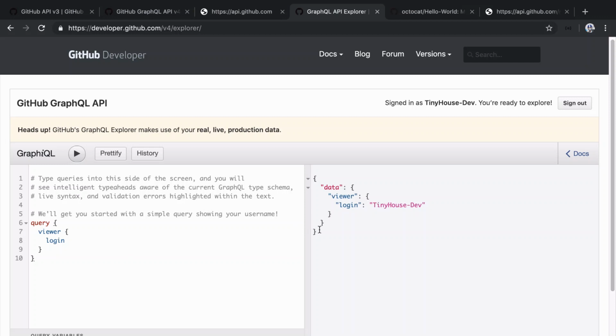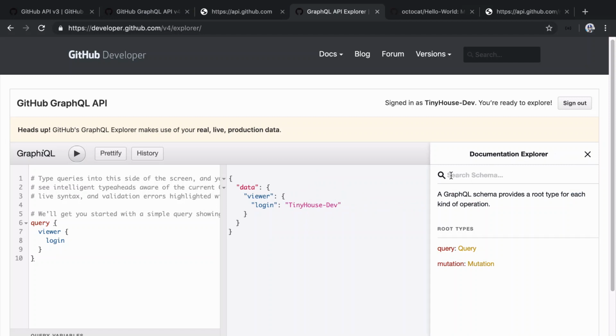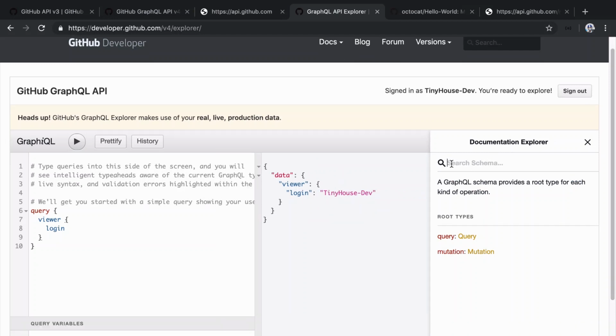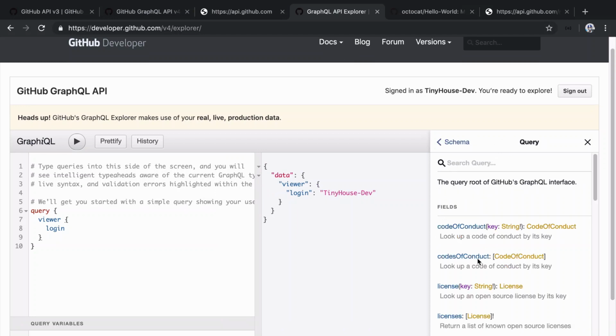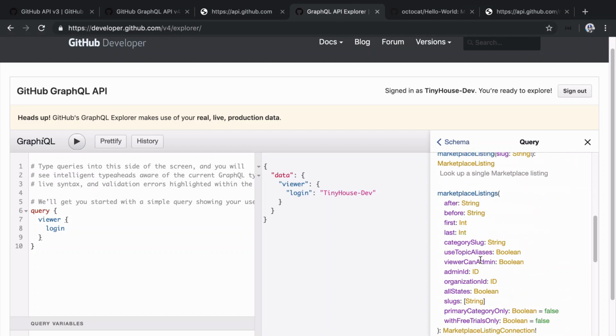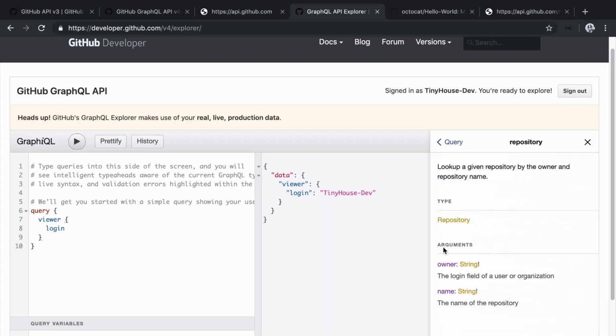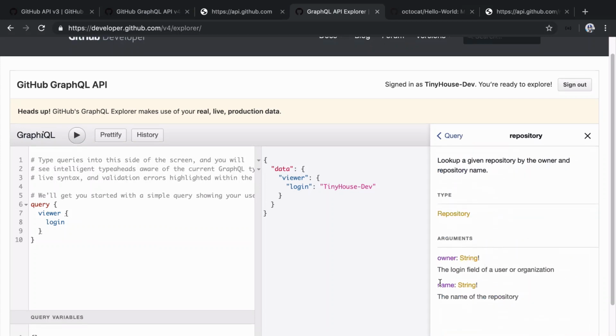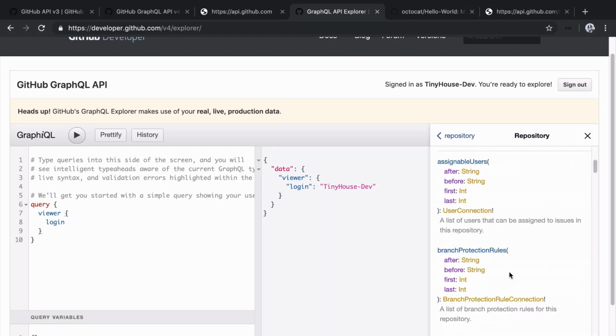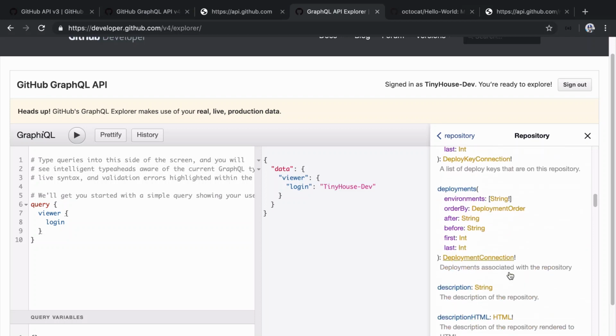Let's modify this query and attempt to query the description field from a certain repository. GraphQL queries are intended to be well documented and fairly easy to recognize how an API is to be shaped. The IDE here provides us with a Docs tab that allows us to explore the GraphQL API schema. The field we want to return is a query, so we'll navigate to the query type. We can see a large number of queries that can be made here, but we're interested in querying the repository field. The repository field takes two arguments, an owner and a name, and allows us to query information about a certain repository. The only field we want from a repository is the description field.